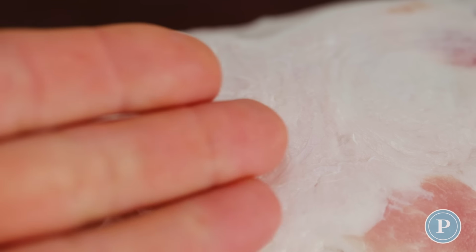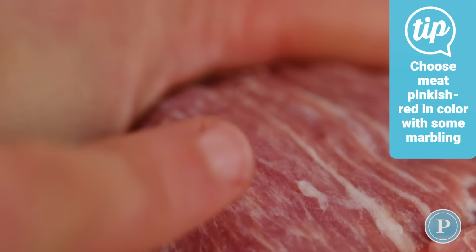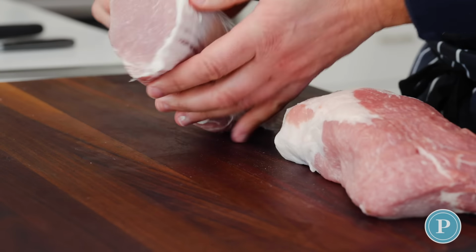When it comes to the pork loin, always look for a milky, creamy skin, and you want it well marbled meat, and the meat should be pinkish red. I'm going to chop this into 3 pieces, and I want to show you several different cuts.